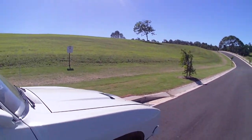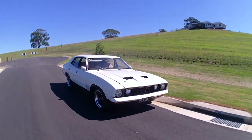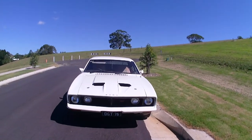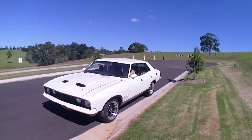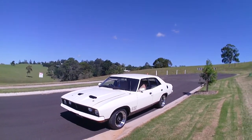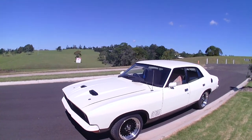This is my XB GT that I've had for 17 years. I think it's a good old thing — let me give you a real quick overview on it. So what this is, is a factory genuine XB GT automatic, came out of the factory in May of 1976. Body-wise, that's how I bought it 17 years ago — done a couple of tiny little patches of rust in it.